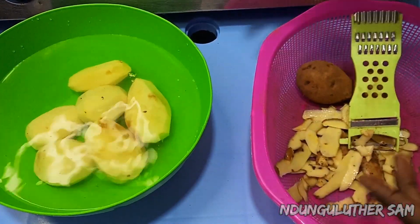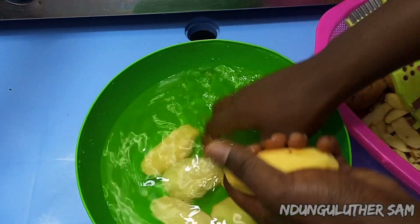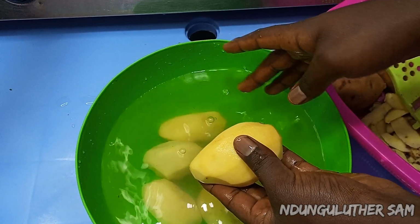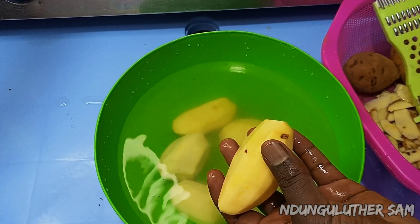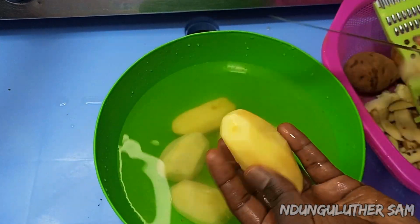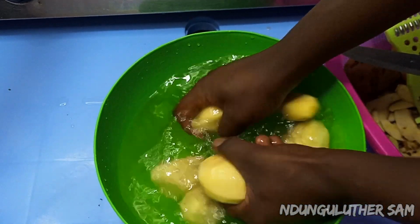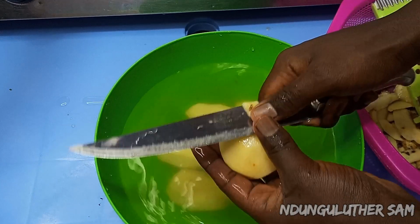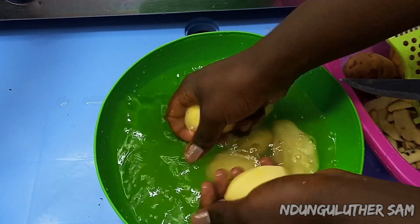Then step 2 is to definitely wash this. And another hack or trick that I like to use in the kitchen is that it's easier to wash a whole potato ikiwa hivi than to wash very many small dirty pieces of potatoes tukiwa twingi. So I prefer to wash them zikiwa hivi whole before I can start chopping them. So I'm going to wash this about 2 or 3 times till the water is clear and till the potatoes are very clean.